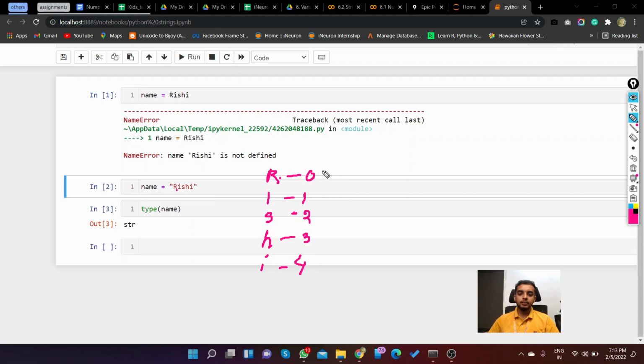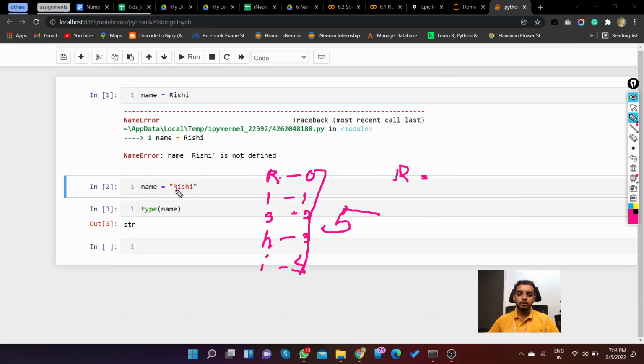So how many indexes are there? There are 1, 2, 3, 4, 5, a total of 5 indexes. If I ask in which index R is present, what will be the answer?